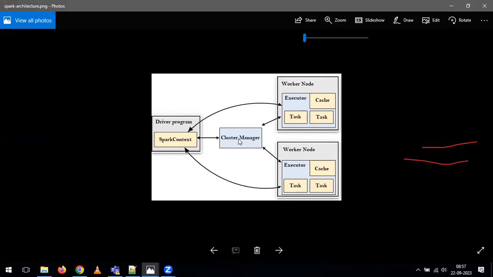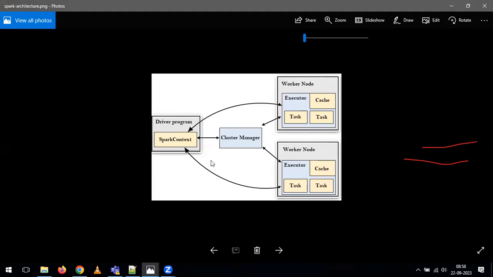In the fourth step, what is going to happen? Once Spark Context is able to understand how many executors we have, it will share all the application code to each and every executor. Whatever the number of executors we have, it will share the application code to all of them. Then all that application code is divided into individual tasks. With that, your code will execute on top of your executors, and it is going to fetch all the results.